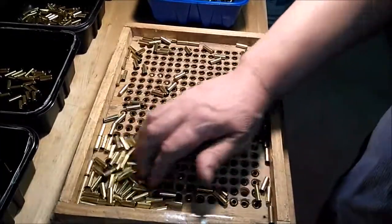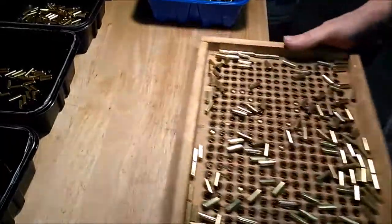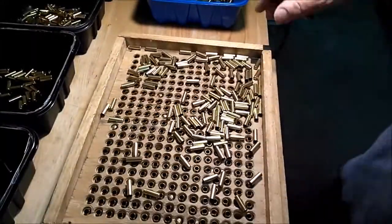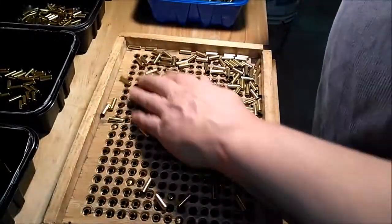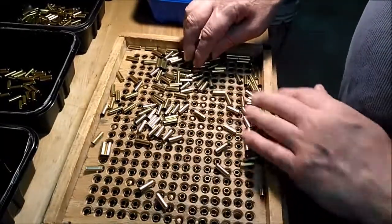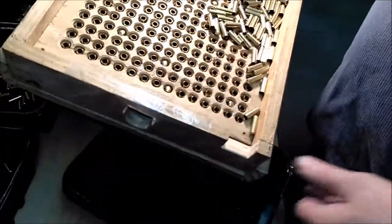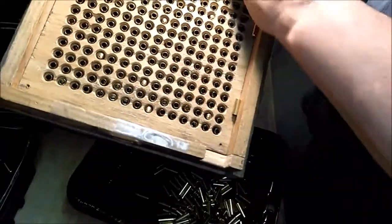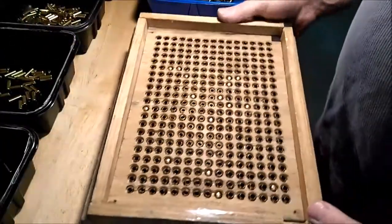Jump out the extras when it's done. Alright. Just fill in the blanks. Aren't too many. I think I saw four of them. Alright, looking pretty good. I may have to put in a new piece.